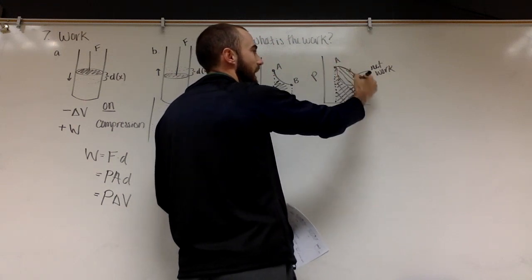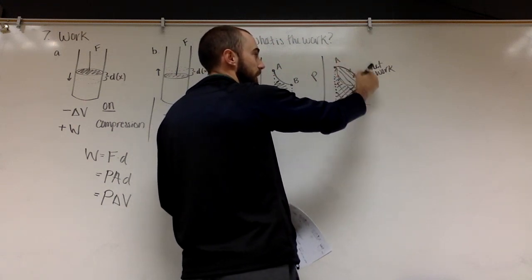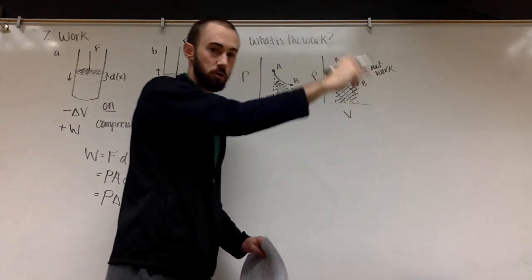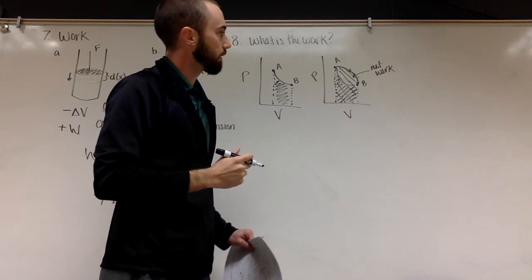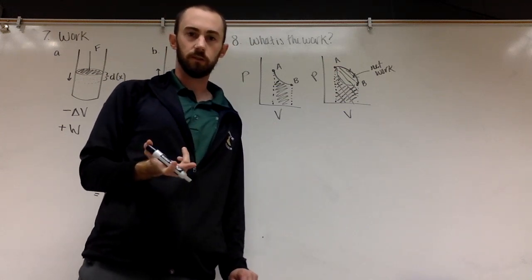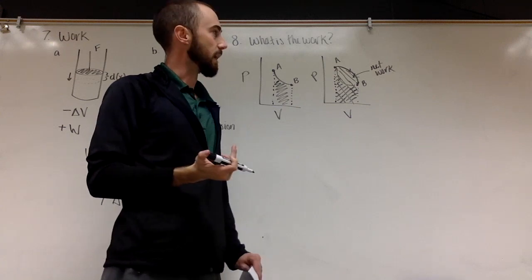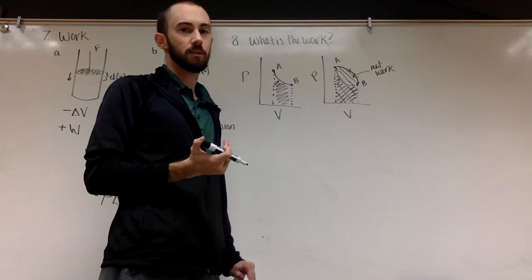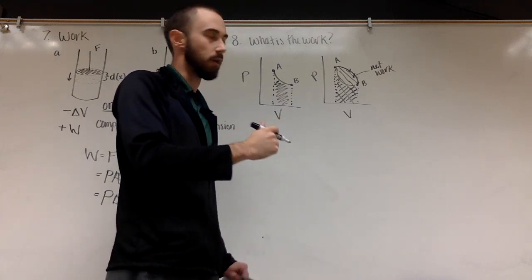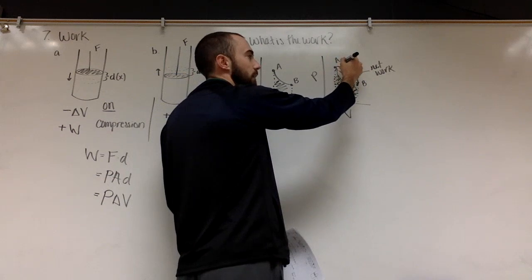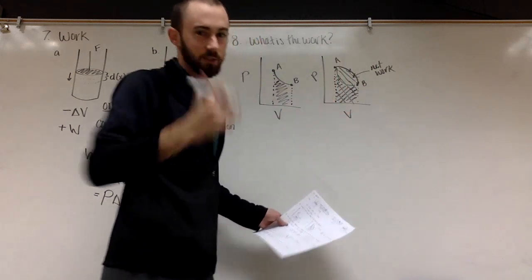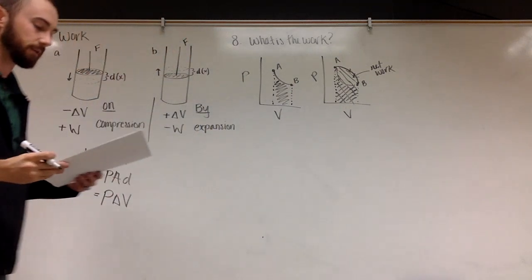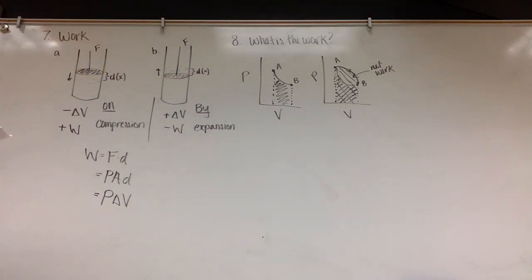When you look at it, since it's expanding, this is work done by the system. Since expanding, work done by; contracting, work done on. So the system would have a negative W for the whole process. One of the ways two years ago my physics students said they remember it is that when you go clockwise, that is work done by a system, and when you go counterclockwise, it's work done on. So they say by the clock, on the counter. That's the way they remembered it. If that works for you, go for it. If not, just remember it physically.